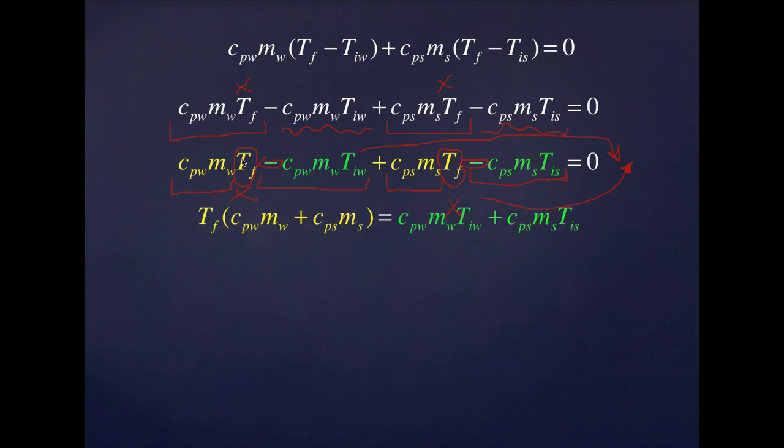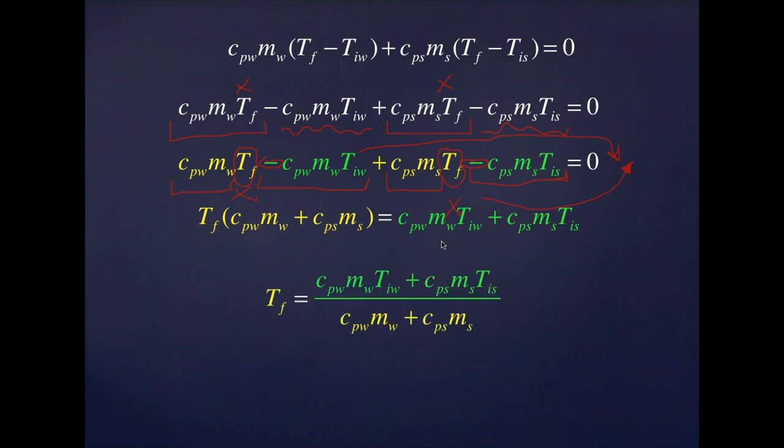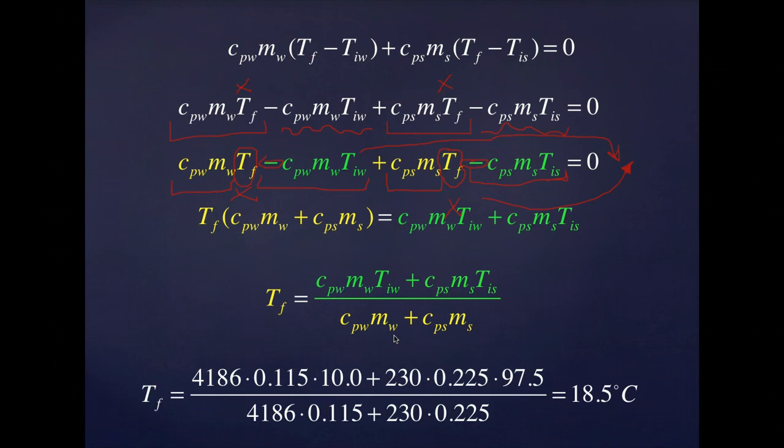So here it goes. I put T final in front, and everything that had T final has factors: CP of water times mass of water plus CP of sample times mass of sample. On the other side of the equation sign, we have known numbers. They were negative before, now they will be positive. I'm going to rearrange this. Since I'm looking for T final itself, this will become my numerator, and what was in brackets will become my denominator. Then I put in numbers: CP of water, mass of water, initial temperature of water, CP of the sample, mass of the sample, initial temperature of the sample. And the denominator is CP of water, mass of water, CP of sample, mass of sample.